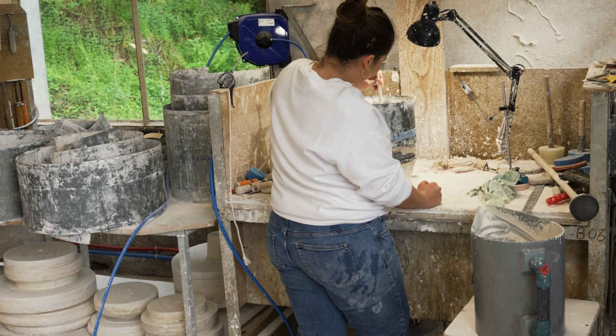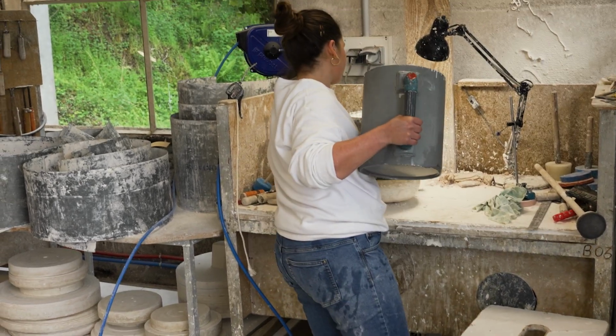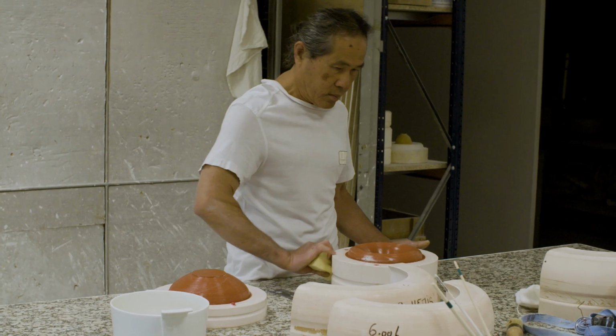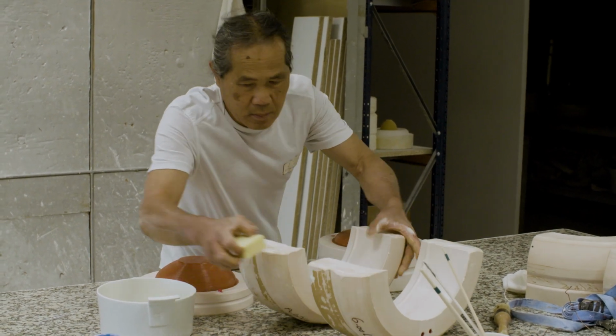For me, you know, this is a new world. You're talking about plaster. Plaster you use for the molds. Yes. And the molds you use for shaping the paste. Yes. Into the plates. Yes. All right. How does this process work? So there are 2 techniques. We will begin with the first one, and the semi-solid paste.